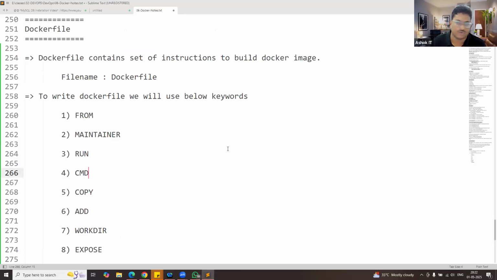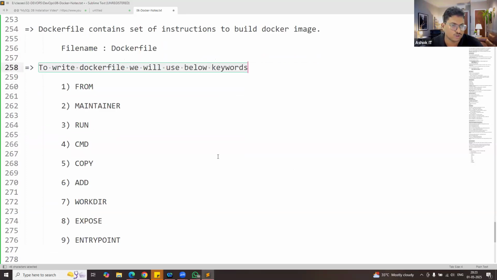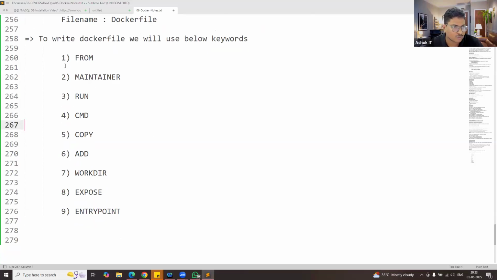Yeah, good. So we are trying to understand what is a Dockerfile and how to write a Dockerfile. A Dockerfile contains a set of instructions to build the Docker image. And to write the Dockerfile, we are going to use a set of keywords: FROM, MAINTAINER, RUN, CMD, COPY, ADD, WORKDIR, EXPOSE, ENTRYPOINT.